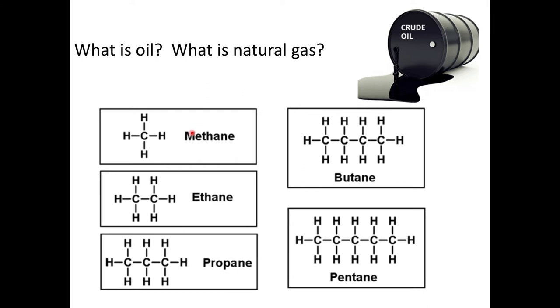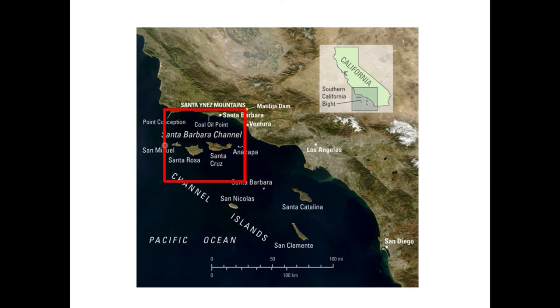And then what happens as hydrocarbons become more complex, nature simply adds additional carbon and hydrogen atoms, so that the number of hydrogen and carbon atoms increases from C1 or methane to C2 or ethane, C3 propane, C4 butane, C5 pentane. And so the name here refers to the number of carbon atoms in pentane, and nature can increase the number of carbon atoms almost infinitely, so that there can be dozens and dozens and dozens of carbon atoms bonded together with hydrogen atoms. But for this class, when we think of crude oil, I just want you to picture it as this stew or soup of lots of different hydrocarbon molecules, and the simplest of all is methane, or natural gas.